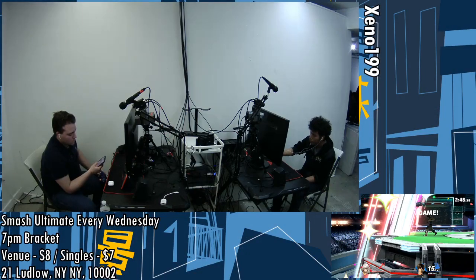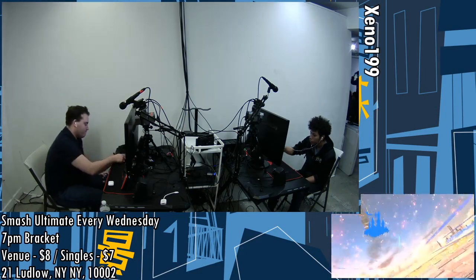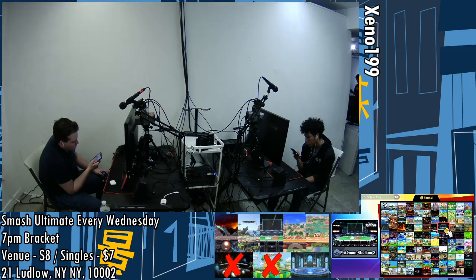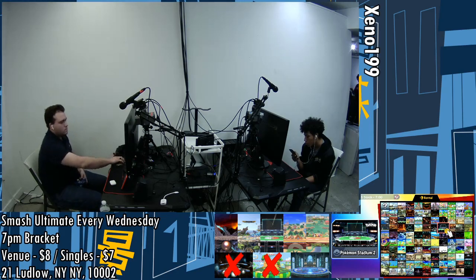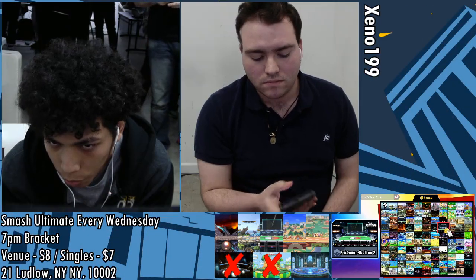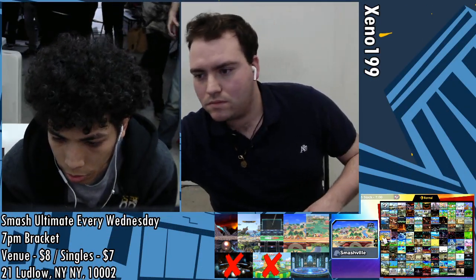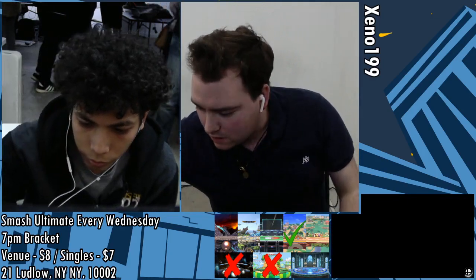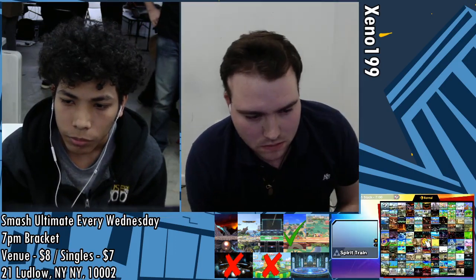Now go Zelda. Well, please go Zelda. All right. Now he goes Wolf. Or Robin. Or one of his other secondaries. I wouldn't be surprised. Or ZSS. I'm holding my breath. All right, let's see. Smashville. Oh no, Smashville Zelda is so broken. Don't let him do it. Ban Smashville.